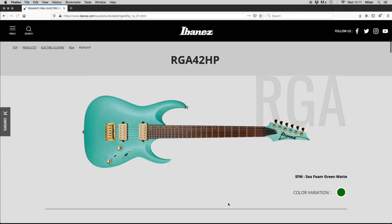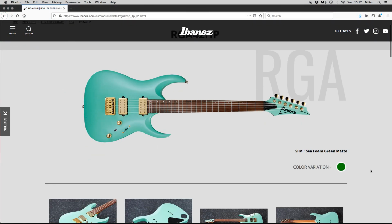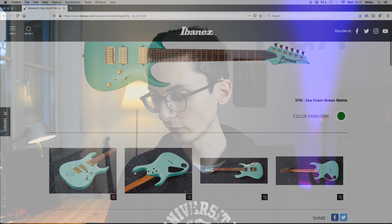Speaking of Seafoam green stuff, they released an RGA model with some gold hardware, and that looks really cool as well. It goes for $799, and I was thinking to hopefully get that on channel as well. I'll give the review.